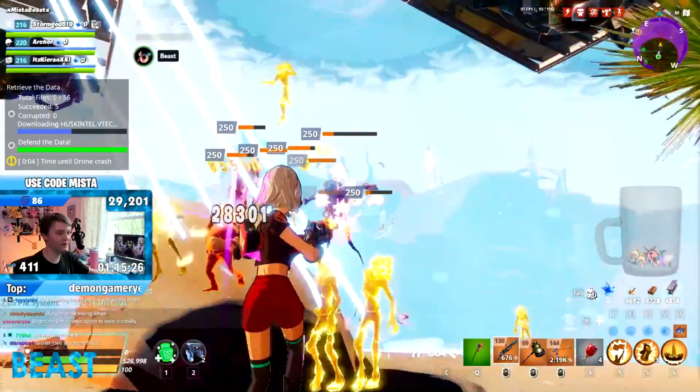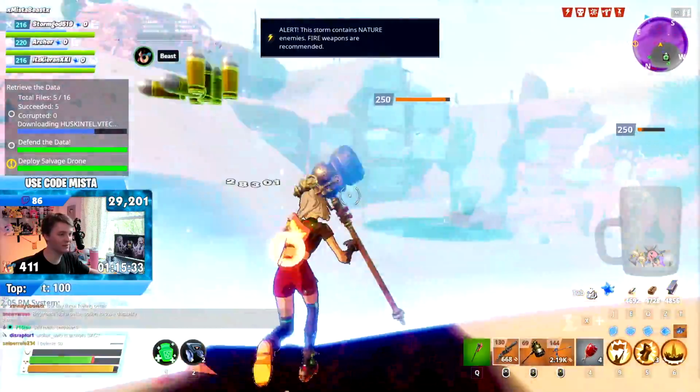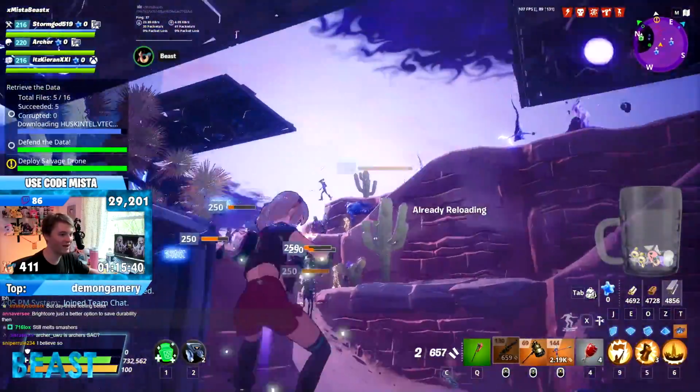Hey, we got a 250 power level taker. I'm sorry, we had a 250 power level taker. So that's another instance where even though it seems like the enemies keep getting left on 1 HP, because we're shooting 10% faster, it totally makes up for it. Like, it's just dying. Just dying.